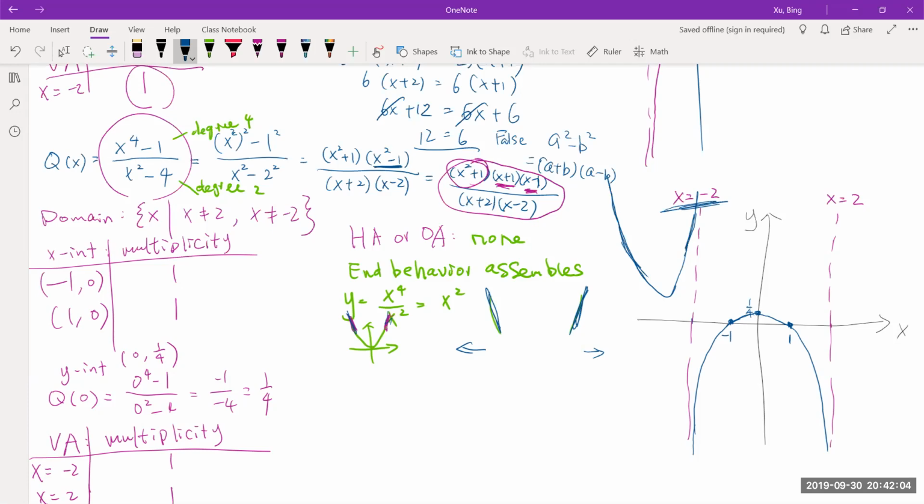Okay. So on the other side of this vertical asymptote, your graph needs to go up because on the left side is going down, right? The multiplicity of that is odd. You have to go to different sides. And because of the end behavior and because we don't have x-intercepts anymore, your graph will somewhere go up again. So this is your graph. Questions?